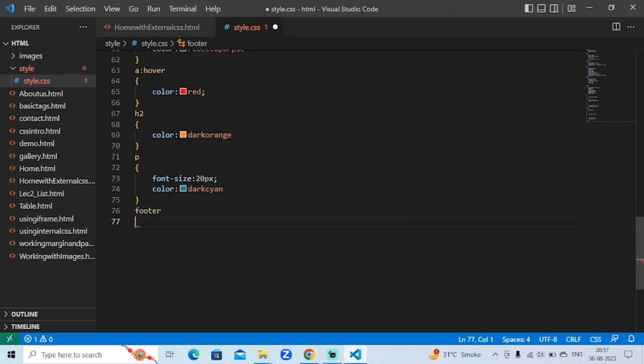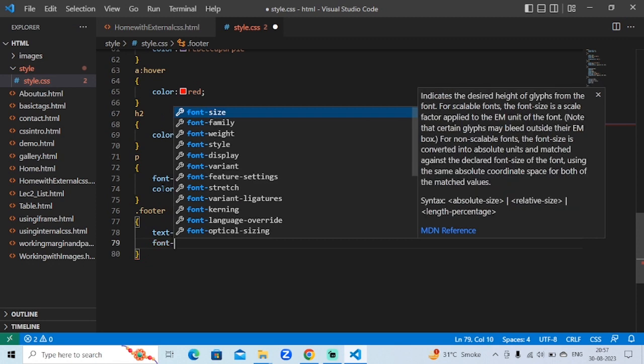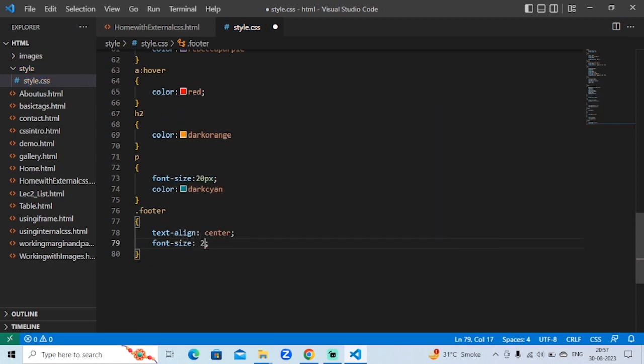So dot footer, text align to center and text decoration to underline and font size. Fine.